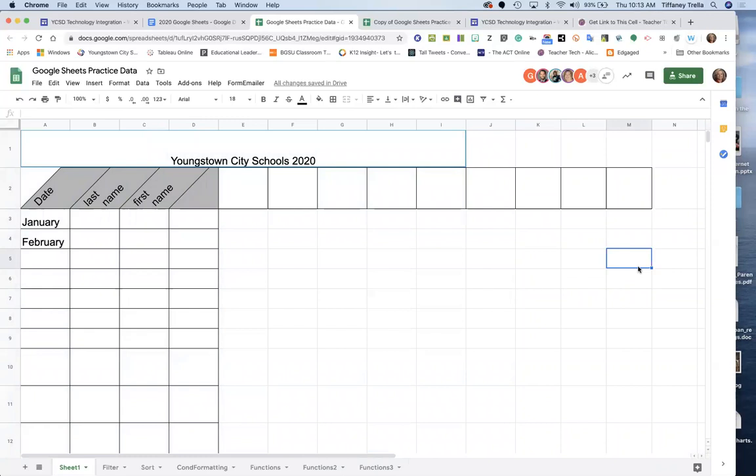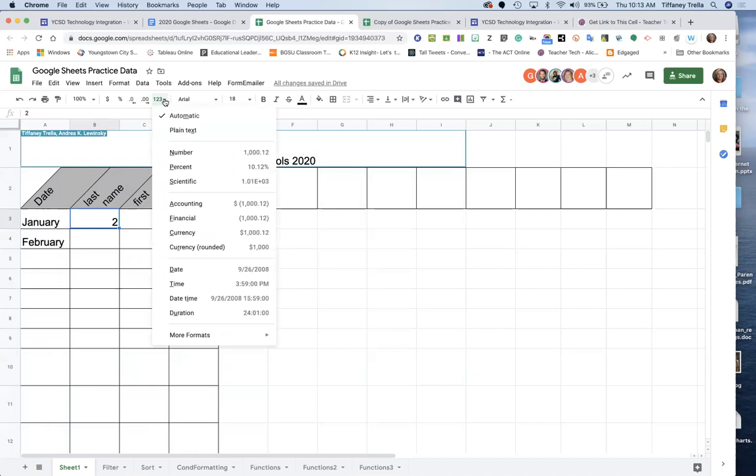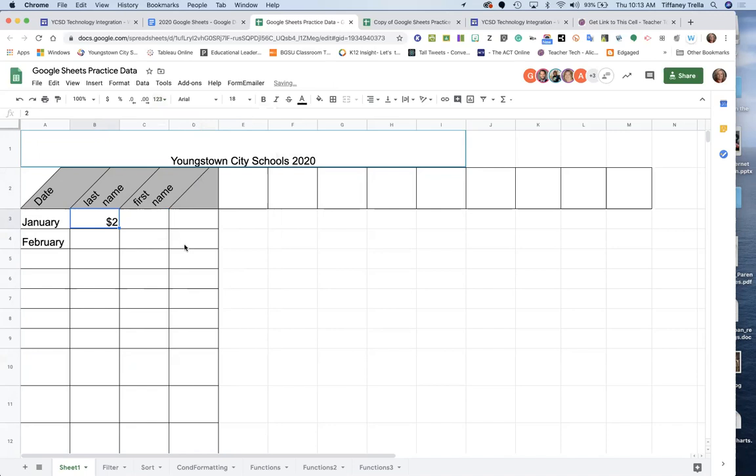Now I can tell you that if you are typing in a cell and you're trying to make money, sometimes, see how it's not making money for me? It just puts the number 2, but I want this to actually be money. When you go into your cells, you can go in and where this number is and decide what you want it to be. So if I want it to be currency and I can have it rounded to just the dollar, I'm going to go up to where the 1, 2, 3 is, and I'm going to make it currency. So now it's $2. And it recognizes that this is money and not a decimal. Is there a question?